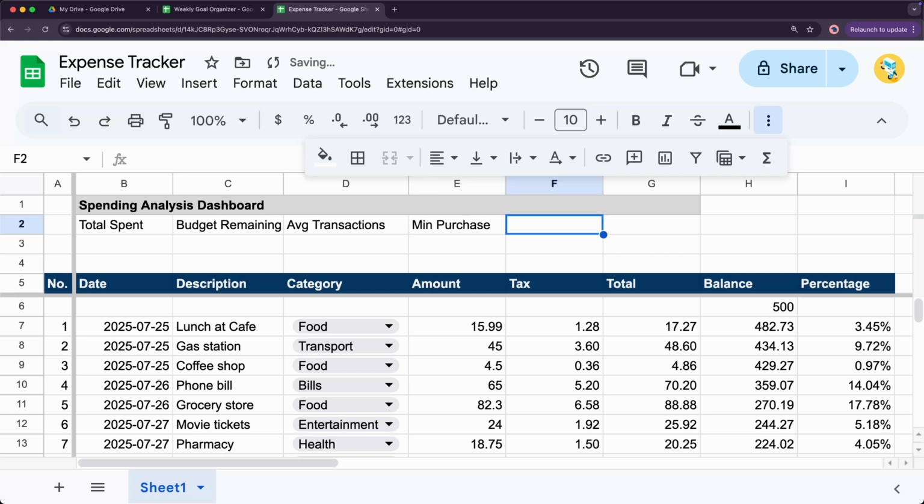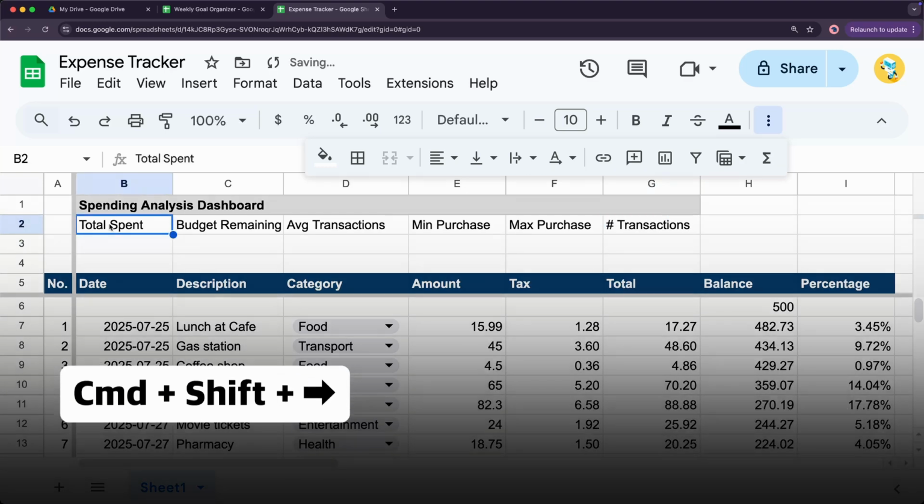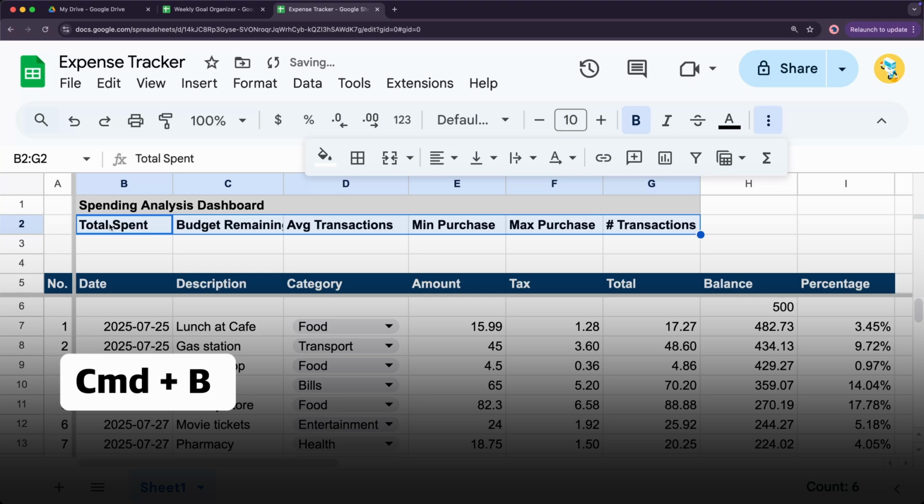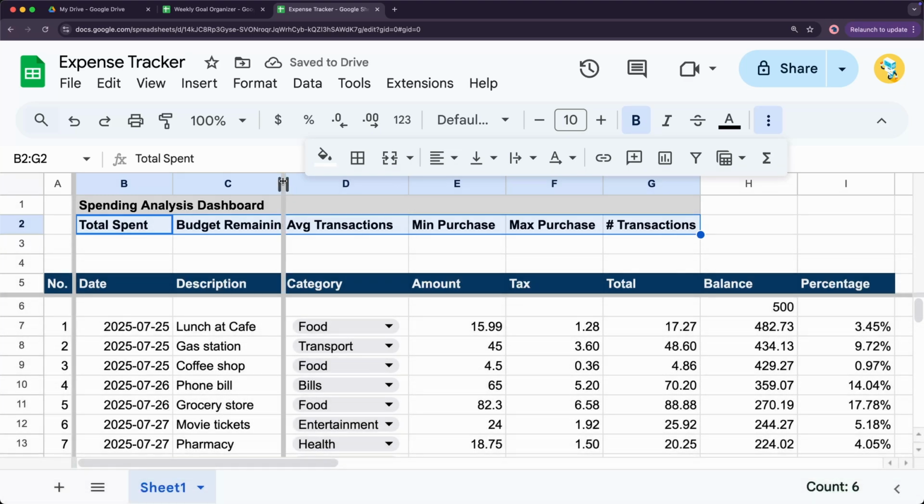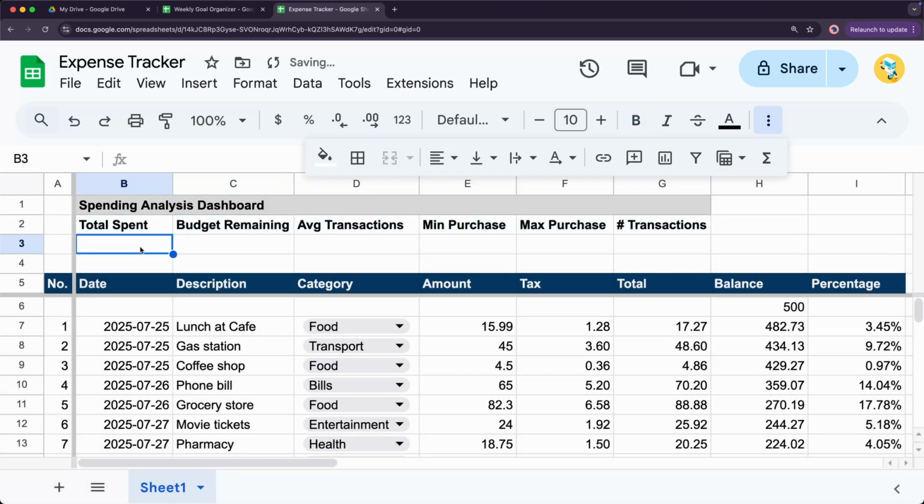In F2, max purchase, and in G2, number transactions. Now let me select all of these and make them bold. Great. Now in row 3, I will add the actual formulas that calculate these values.